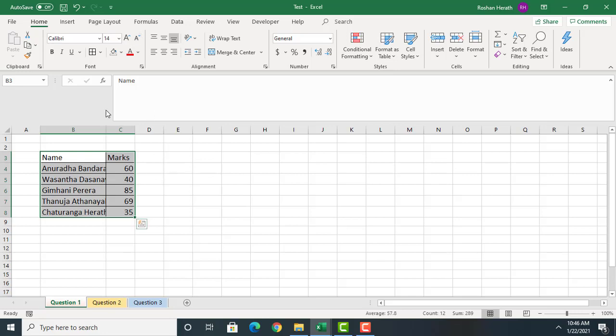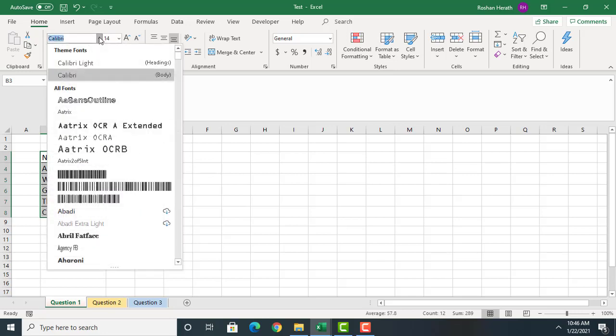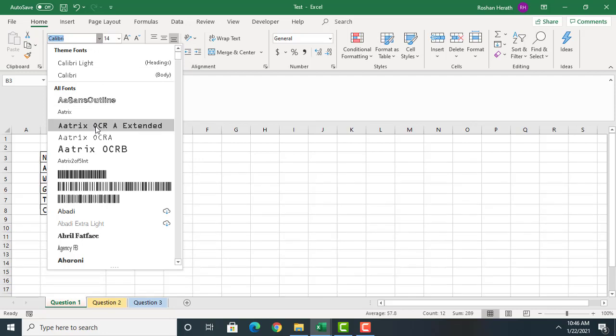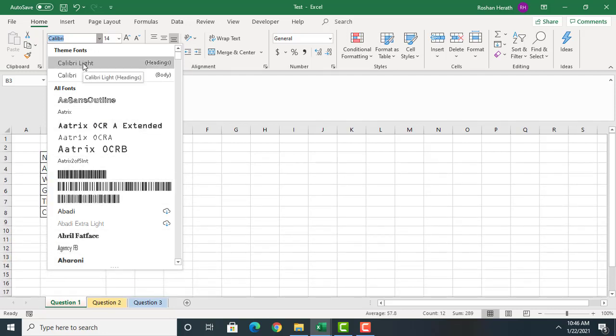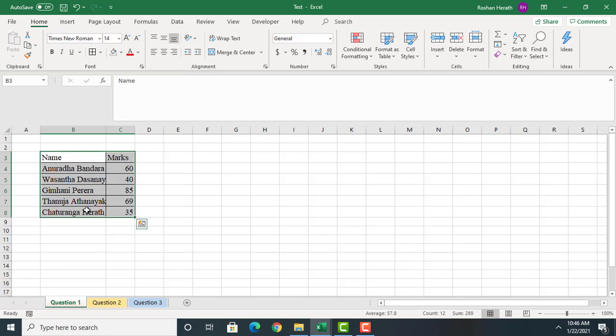That's it. And also, if you are not comfortable with the font and you want to change it, you can do that. There are different fonts, and out of those, you can select a font that looks good to you. For me, I usually prefer Times New Roman. So let me take Times New Roman. Once you click that, you can see it appears.